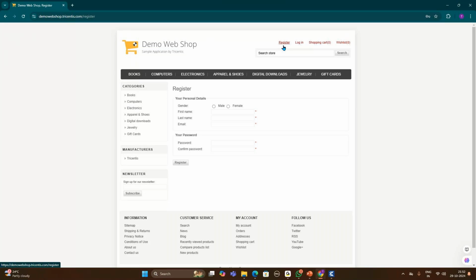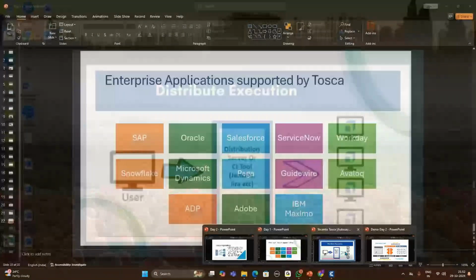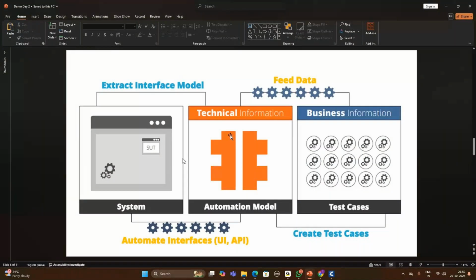That is what is stored as technical information in our module, and this technical information is what we feed the data. In this technical information, it is only mentioned whether it is a link, a button, a text box, or something else. You are only talking technically, but not about what operation that particular test case has to do.